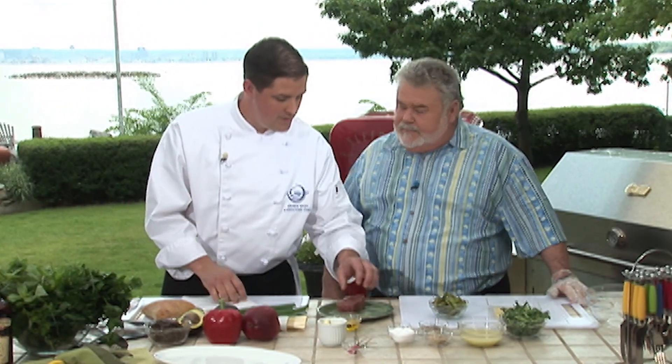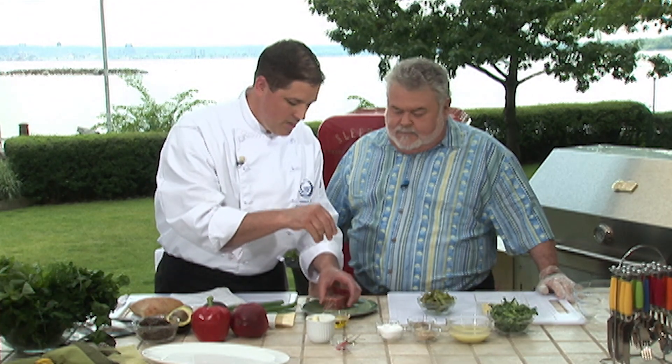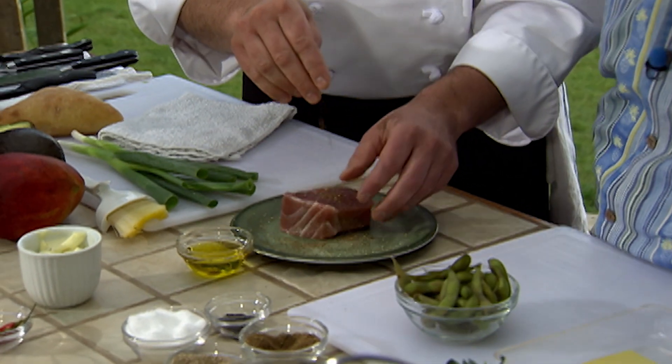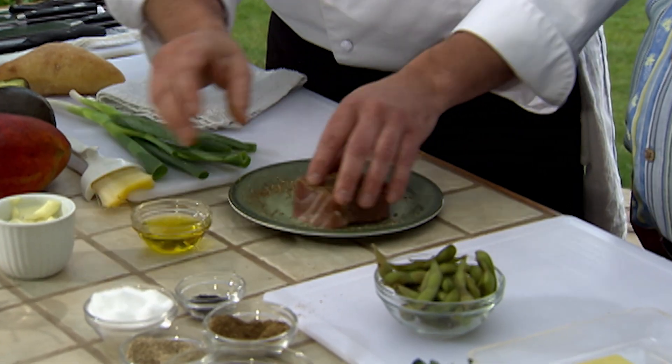First one is the tuna from the martinis menu. So what we're going to do is the tuna melt actually. We're going to season the tuna a little bit with white pepper and salt, and a little secret tuna spice, which is actually cumin and coriander and a little salt. That is a coarse white pepper — really neat looking. We're going to do a little of that, a little olive oil, and put that right on the grill.